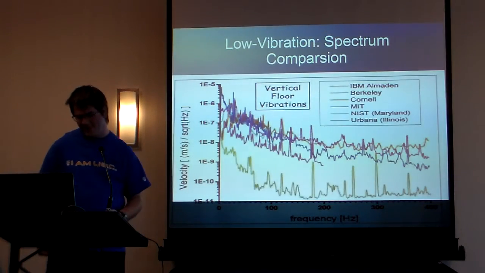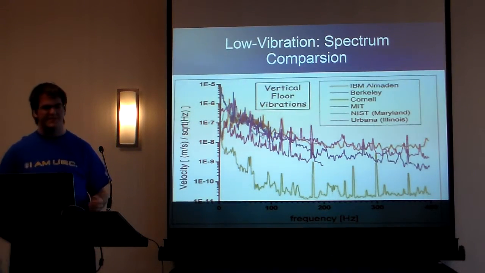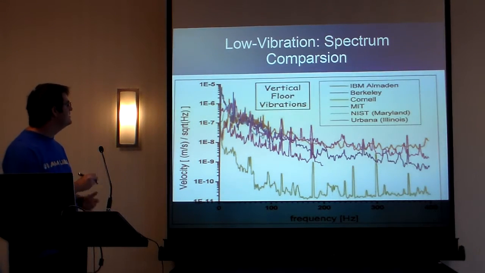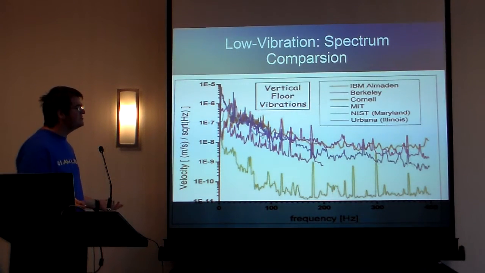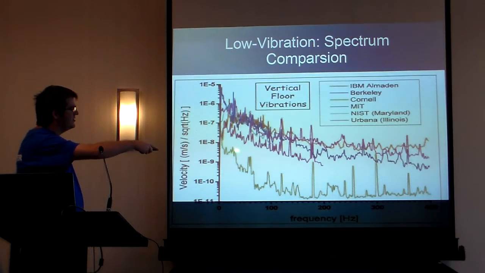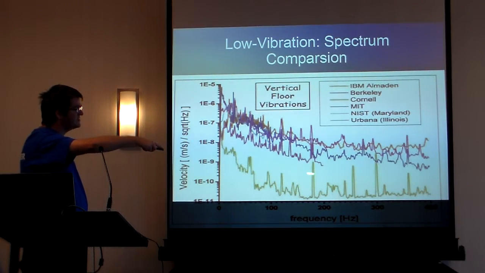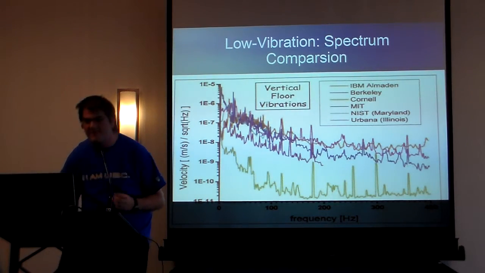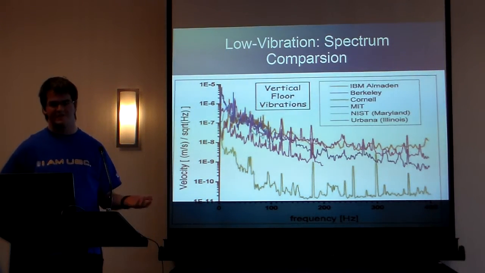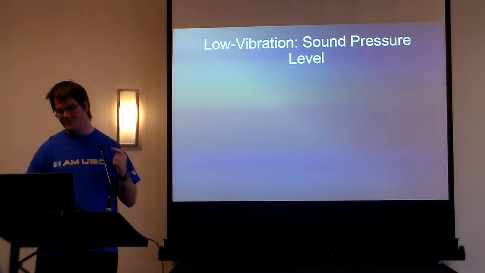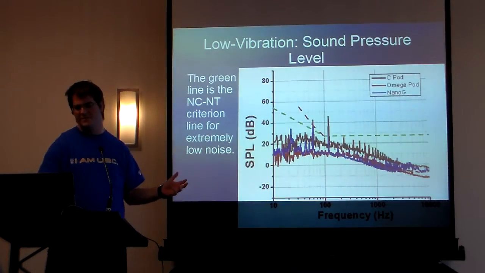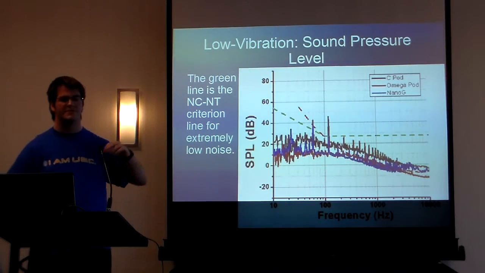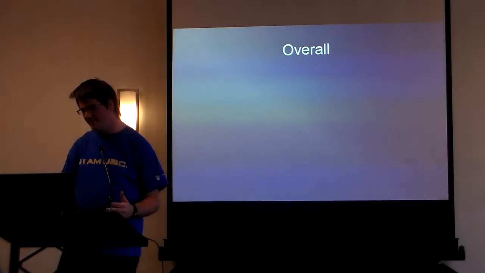So the spectrum, these are the mechanical vibrations. This is basically the comparison that we go with. Unfortunately, I don't have the graph with us on it, but we're basically along this line right here with a few resonance peaks. So we're only behind, I think it's Cornell. Yeah, it's Cornell, in terms of the quality of our system. And with the sound pressure, we have to get under this green line, and as you can see, apart from a few resonance peaks, we're under it. So our facility is exactly what we want it to be.